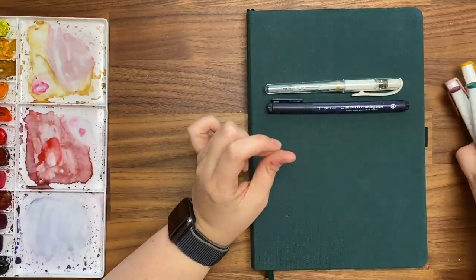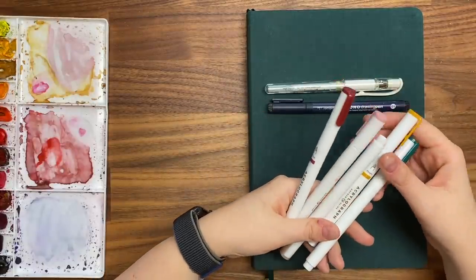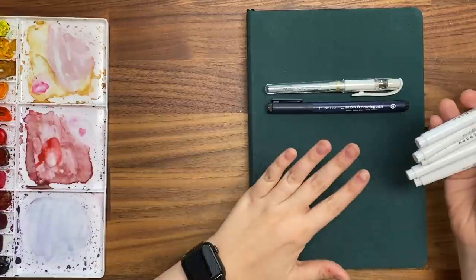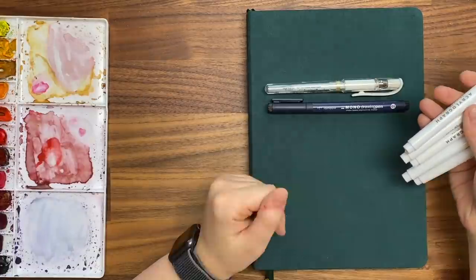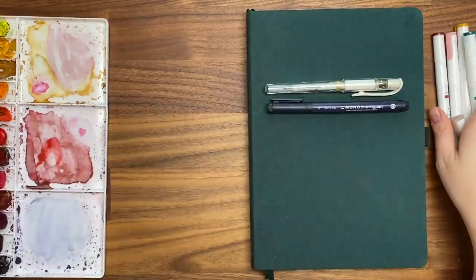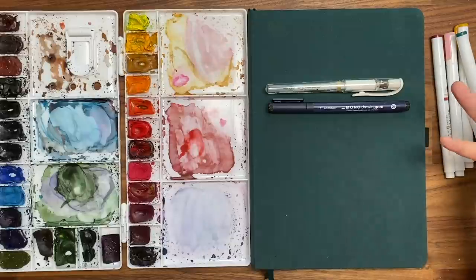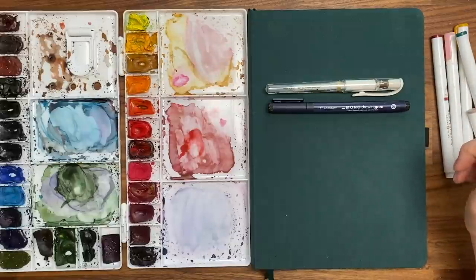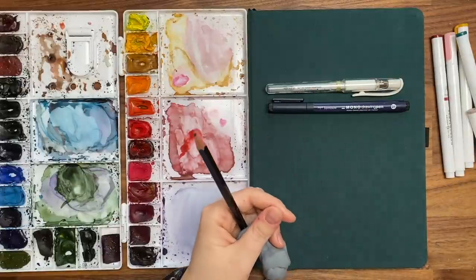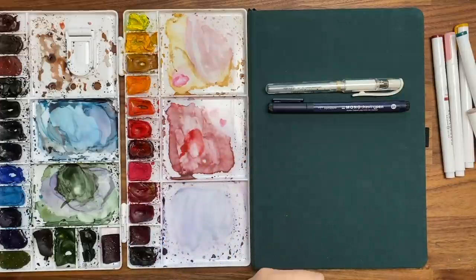Then I am going to be using the Archer and Olive Acrylograph paint pens. I did mention these in the last video, and for this video I have decided to come up with a color palette idea, and these are the colors I'm going to be using. And I'm also going to be trying a bit of watercolor. I'm not going to be painting like an illustration, but using some watercolor for some headers and stuff in my bullet journal. We're going to see how that goes. And I don't know, maybe some washi tape. I also have my pencil, my eraser, ruler. Those are just some of the basic things. Scissors, we're gonna be doing a little Dutch door, and we're just gonna see how it goes.